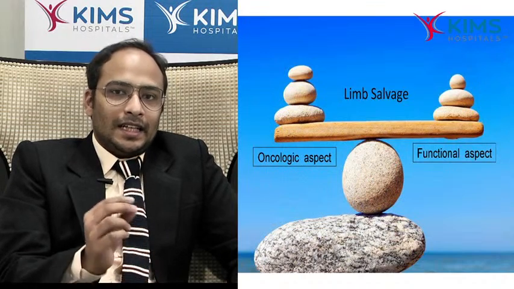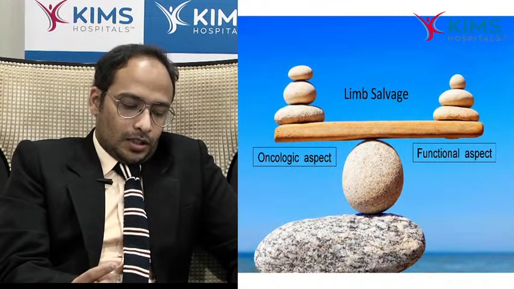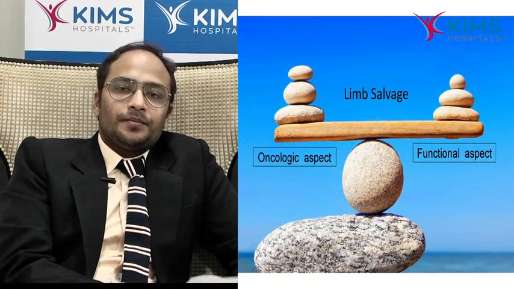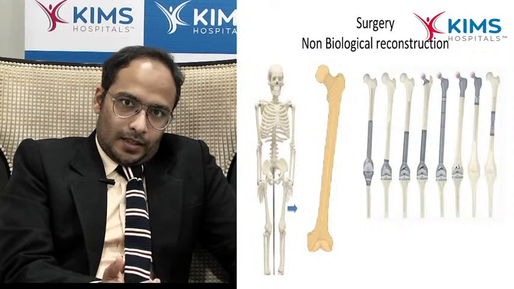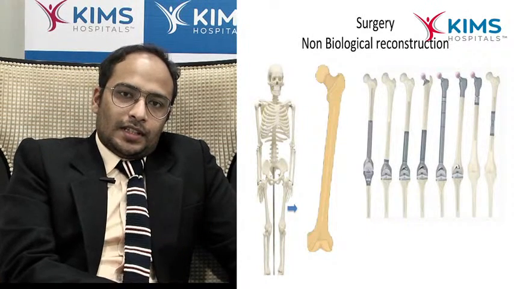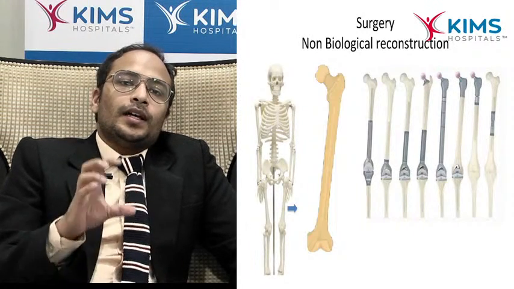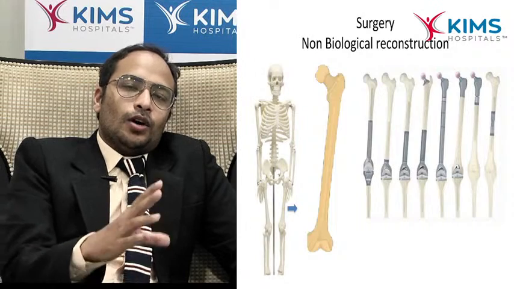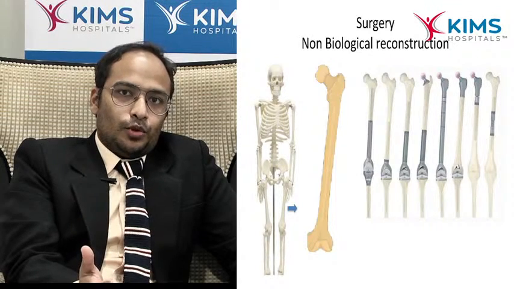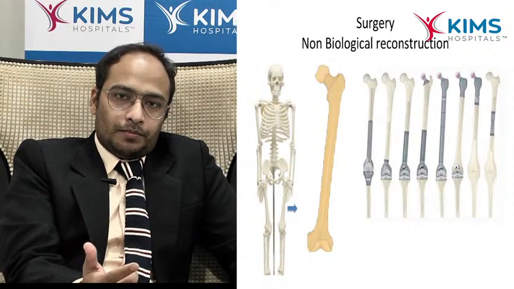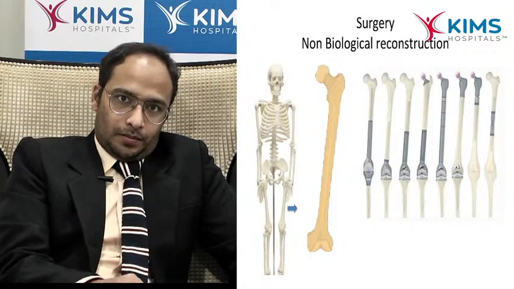So when you talk about surgery, there are 2 types. One is biological, the other one is non-biological. So can we go to the 7th slide? Non-biological options are wherein you use a prosthesis. Now the screen is showing a femur bone, that is your thigh bone. Let's assume there is a tumor in your thigh bone and it is occupying 15 centimeters of the bone above the knee joint. When you remove 15 centimeters of the bone completely, there has to be an option to fill that gap, and that is where the tumor prosthesis or mega prosthesis comes into the picture.